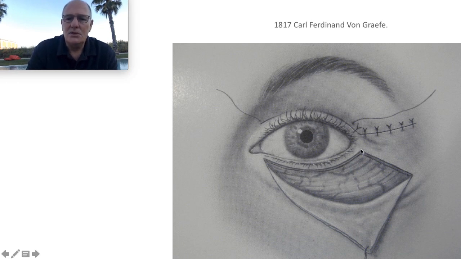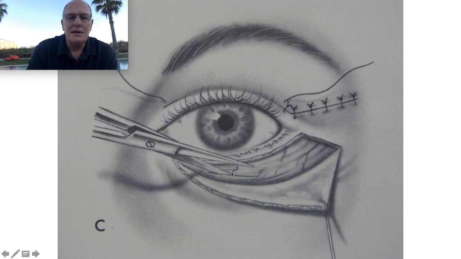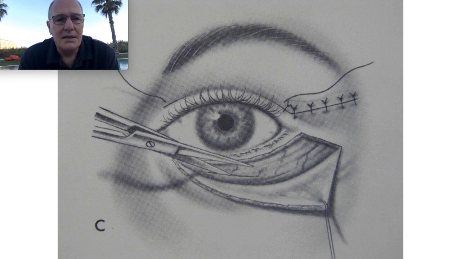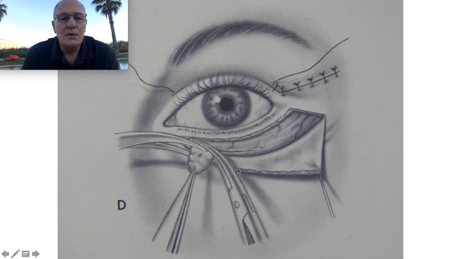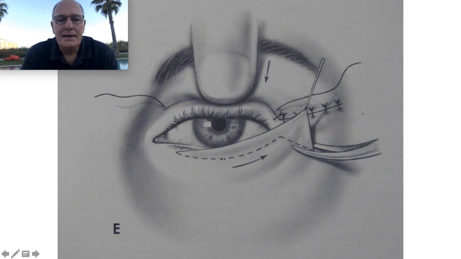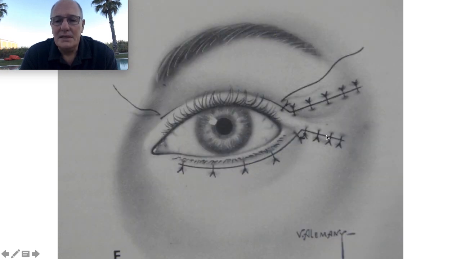This is the incision in the lower eyelid that is extended beyond the canthal angle, and this is the way that the orbicularis muscle is cut in order to look for the lower eyelid fat pads. And this is the way it is cut, and more resection is done in the outer part of the lower eyelid. And here we can see the features.